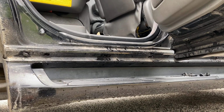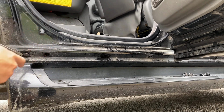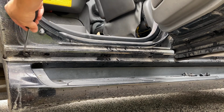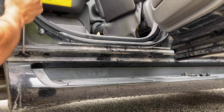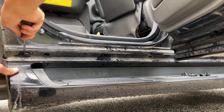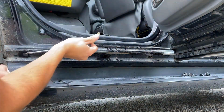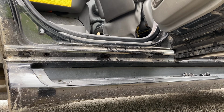Now all that's left is this one right here that I just kind of chipped out, so I'm just going to probably break it the rest of the way out of there. I might hold on to it if I can salvage any of it, but at the end of the day half of it's missing, so if it breaks I'm not too pressed about it. I can't seem to get that one out. I'm just going to try to work around it.